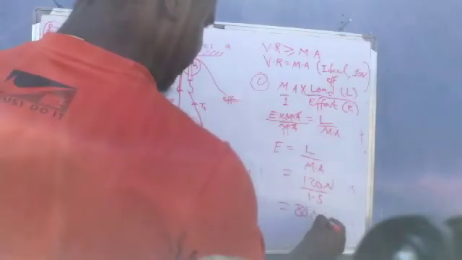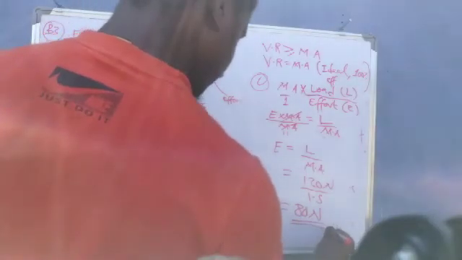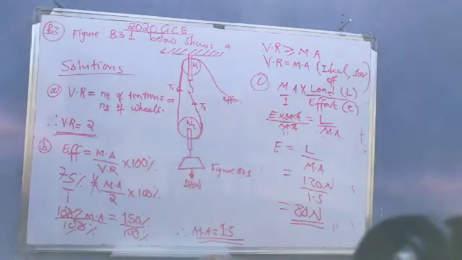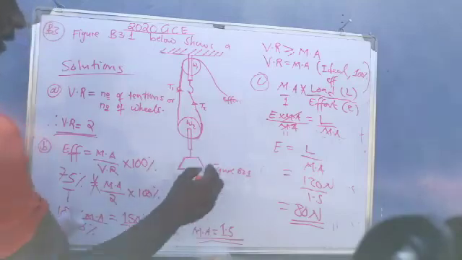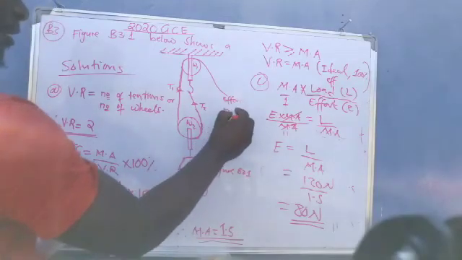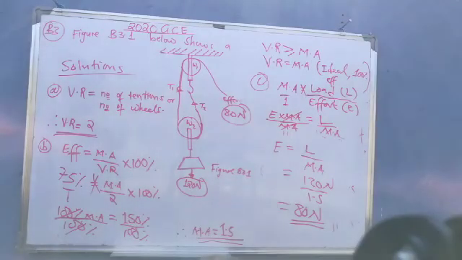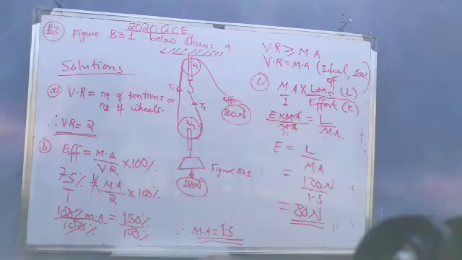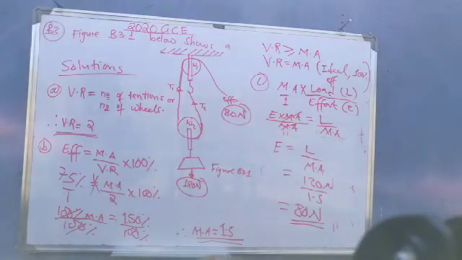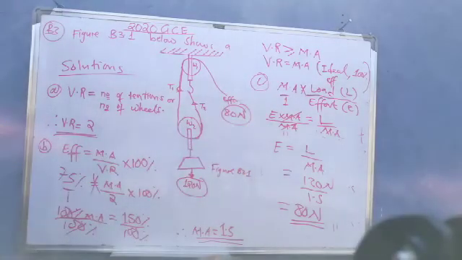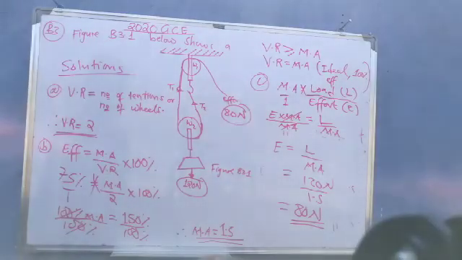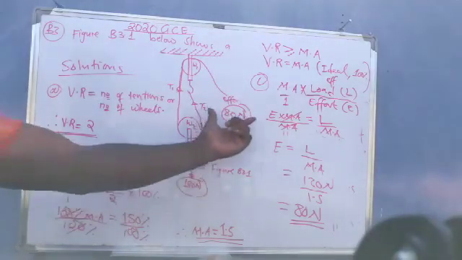So our effort was 80, which makes sense. Sorry, 80 newtons, which makes sense. This is a load, a load is 120, effort is supposed to be less than the load for it to be called a simple machine. The definition of a simple machine is that a simple machine is a device, any device that simplifies our work, any device whereby you can apply a minimal force to overcome a huge load. So this one has made it to be a simple machine whereby the effort is less than the load.